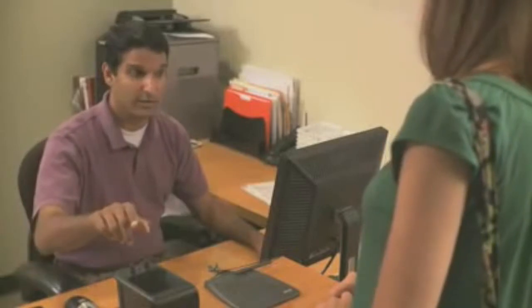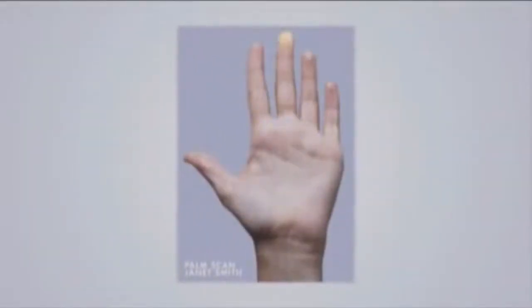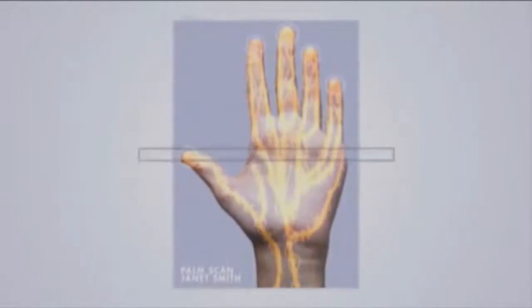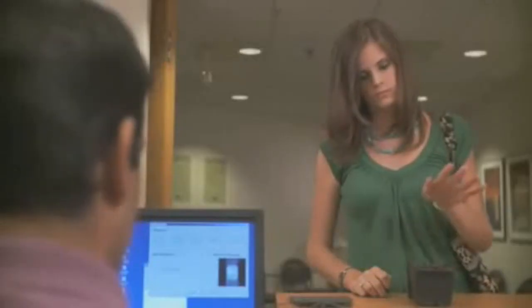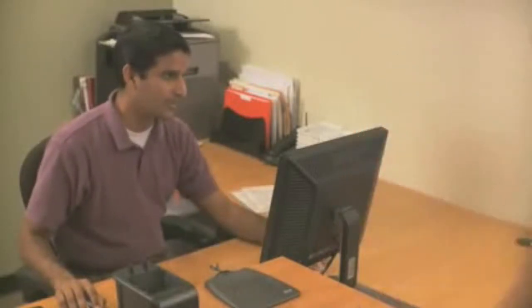The next step in the check-in process is a palm vein scan. This scan, taken using an innovative biometric device, reads the unique pattern formed by blood vessels in the hand. You will be required to provide a palm scan upon arrival at the testing center and any time you re-enter the testing room following a break. The test administrator will also take your digital photograph. This high-resolution image will be securely stored for schools and to visually verify your identity should you retake the test at a future date.